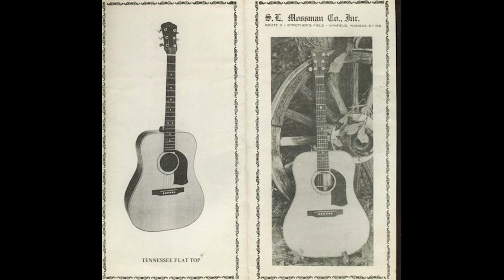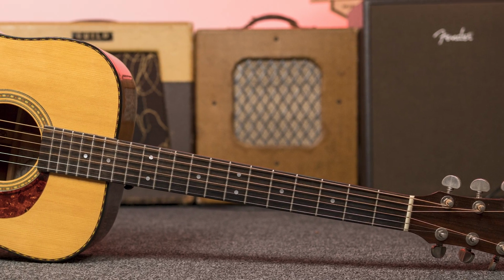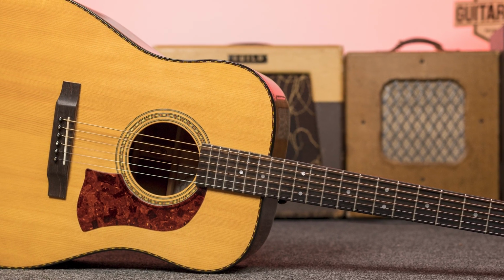There were main models that came out. I have notes just down here if you see my eyes move. So number 1 was the Tennessee Flat Top. This was $350. This was a mahogany back and sides, spruce top. This was an 18 style guitar. Later on, it got a little bit more ornate with different bindings and different trim on the top of the guitar. A pretty straightforward kind of 18 style guitar.